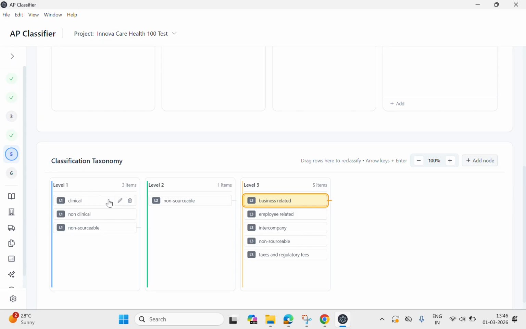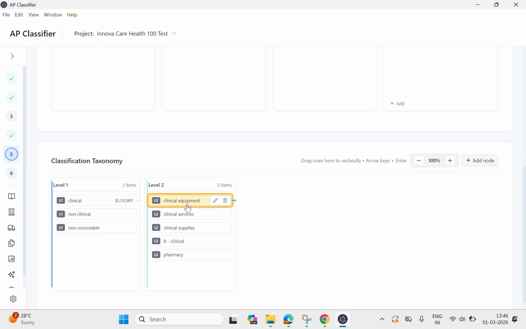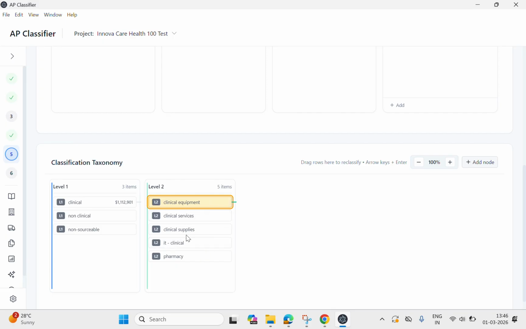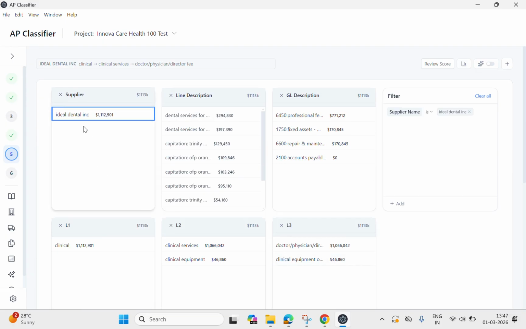So basically I can just do a search which says contains or starts with. So if I have to do a dental search or an insurance search, I can know what all nodes are there currently. Since I don't have a search option right now, I have to navigate through these categories to find the right category for myself or for the vendor basically. So now I have patient care in Ideal Dental.